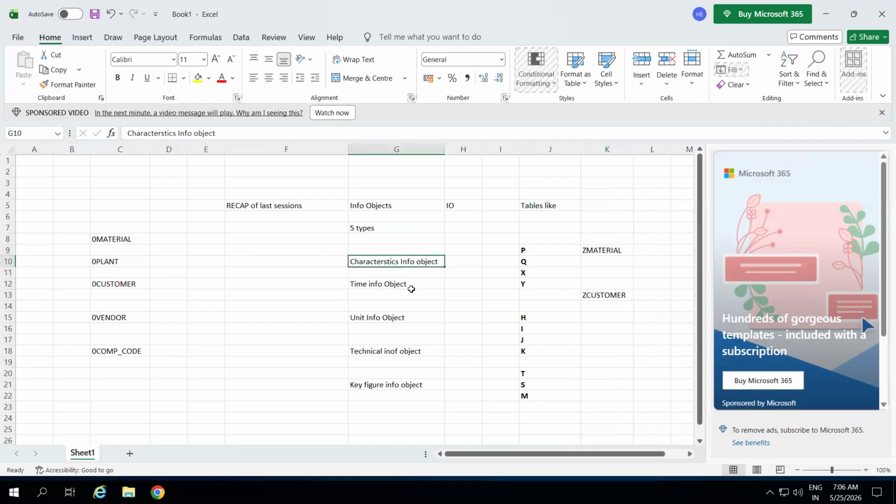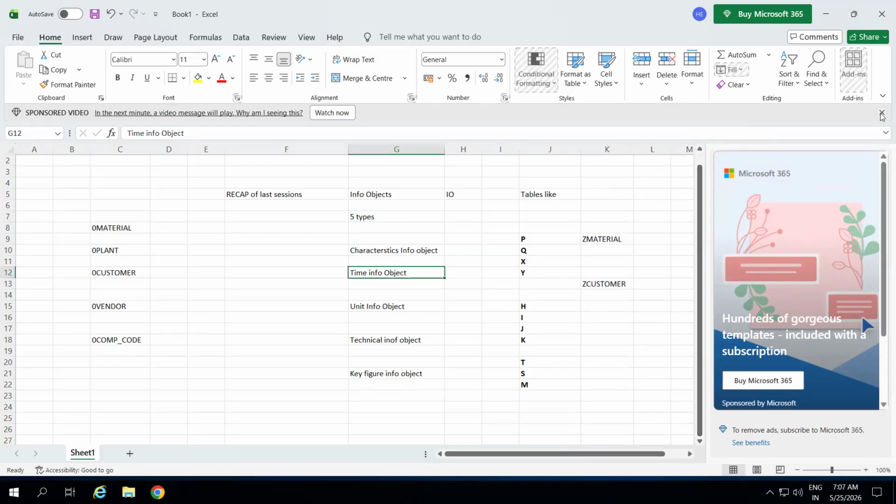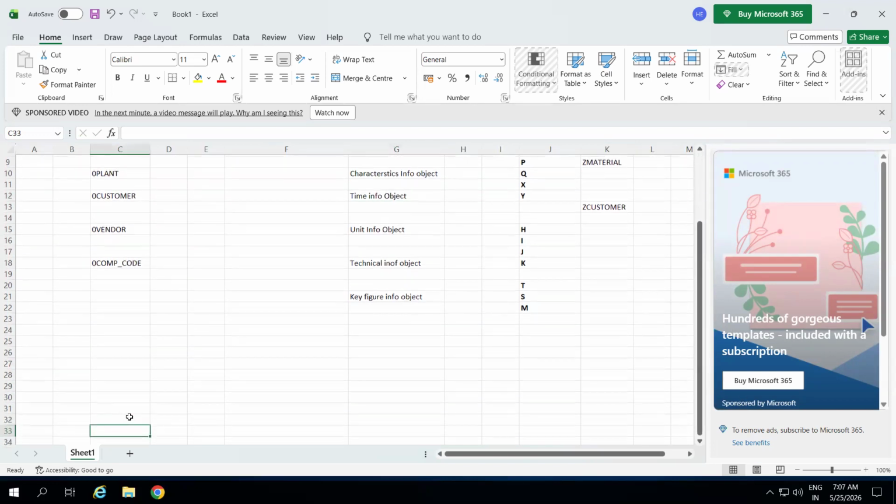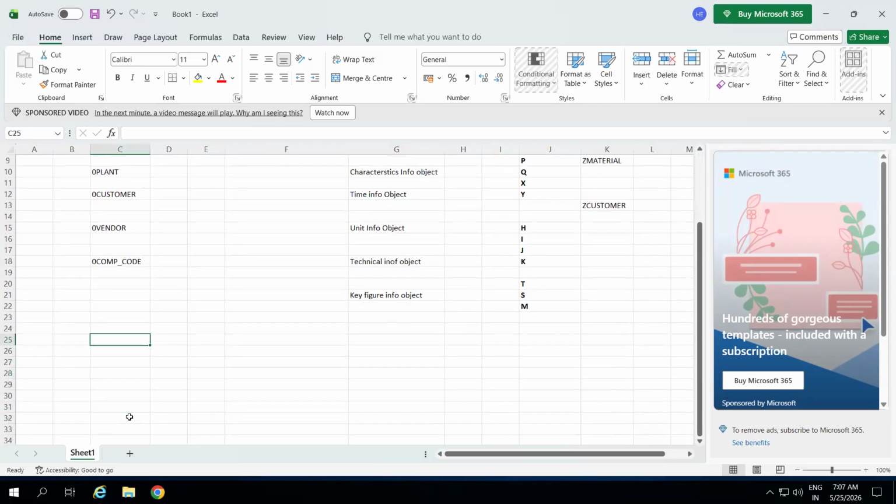Characteristic info object, time info object. For example, I got a requirement. How will you decide whether this is a characteristic info object, or unit, or time? Characteristic info objects are like plant, customer, vendor, company code, profit center, cost center. These are all characteristic info objects only. Time means what?